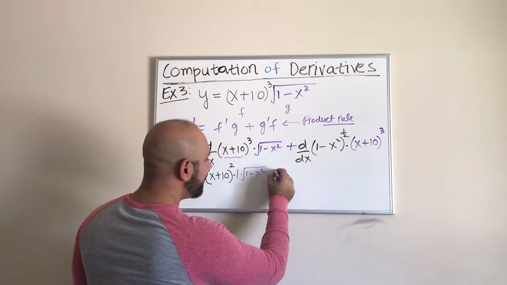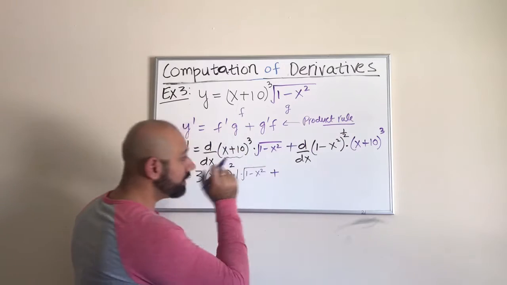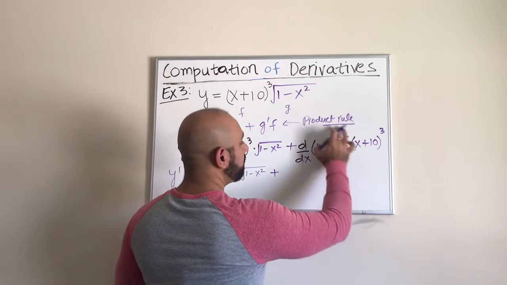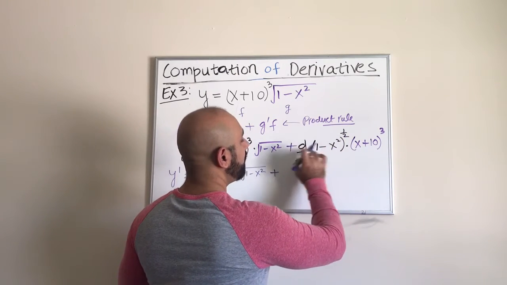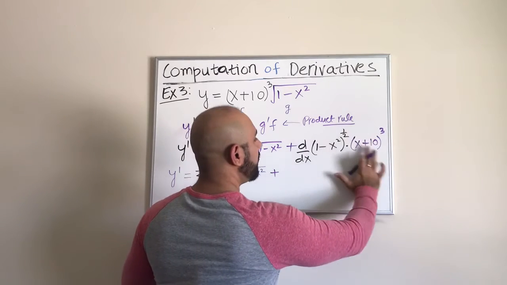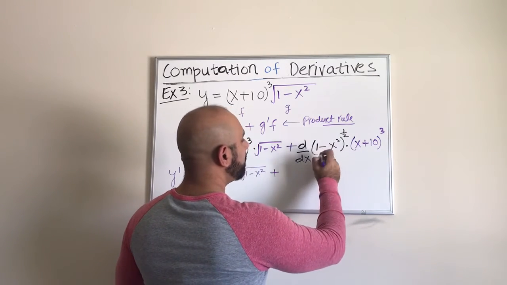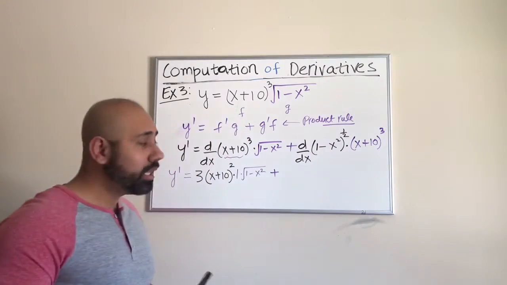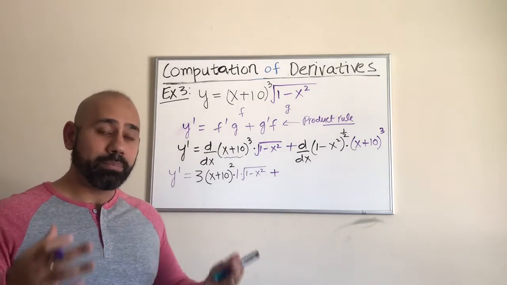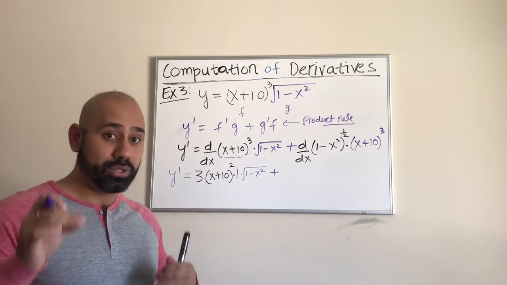And then guys, let us see what we have to do with this one. Again, for this first function right here, we have to find the derivative. We don't have to do anything with this. Guys, to find the derivative of this, we have to use the chain rule, which in turn is like using the power rule and then multiplying by the derivative of the inner.